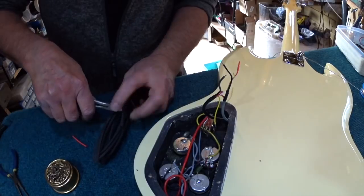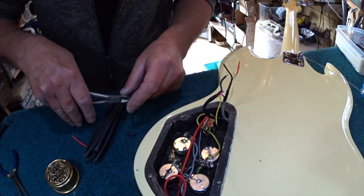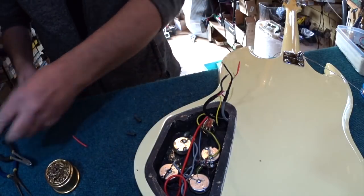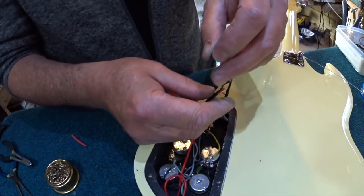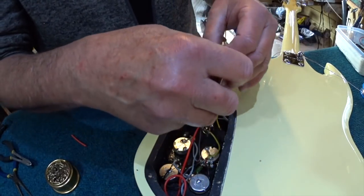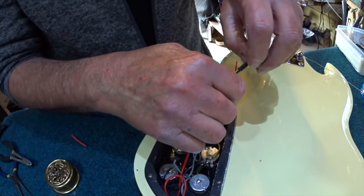Take two small pieces, retaining sections of shrinky wrap, shrink tubing. And you could go like that. Shove the two through like that.